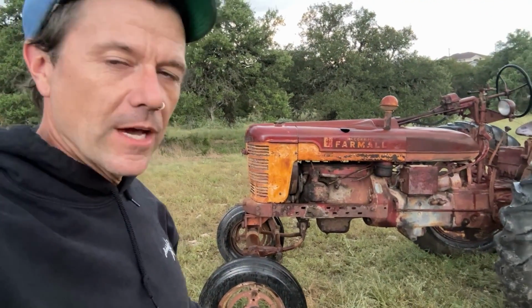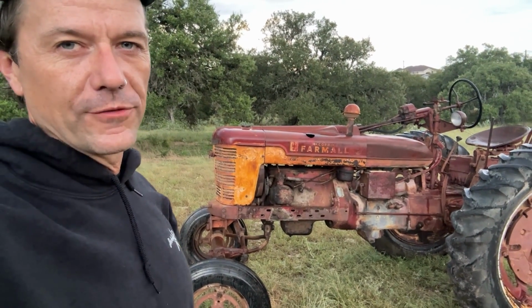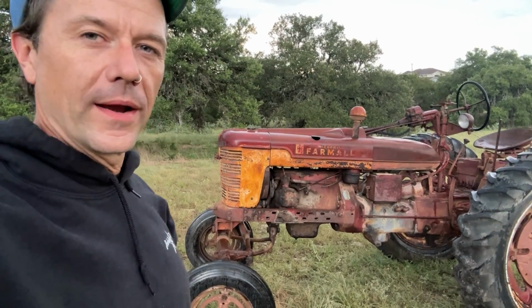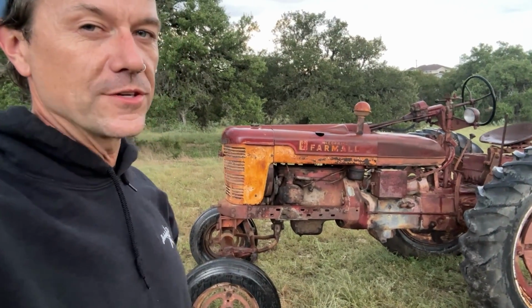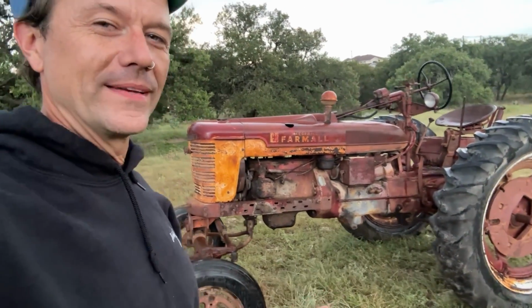A couple weeks ago, I had an opportunity pop up, so I sold my little Farmall B that was on the channel last year, and I put it right into this 1945 Farmall H. Even though it says Super H on the decal there, it's actually an H. And it is so cool. I cannot wait to get into this thing.